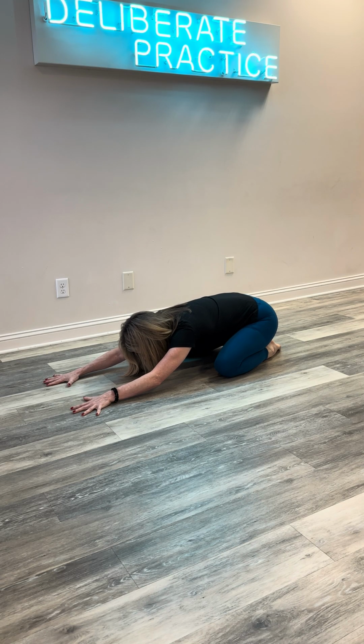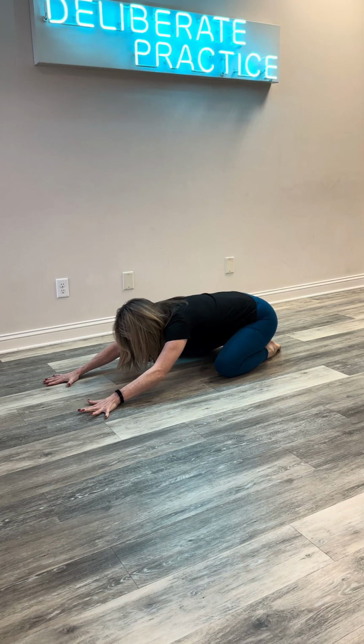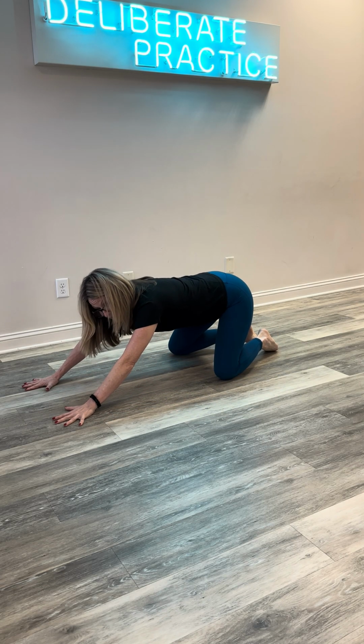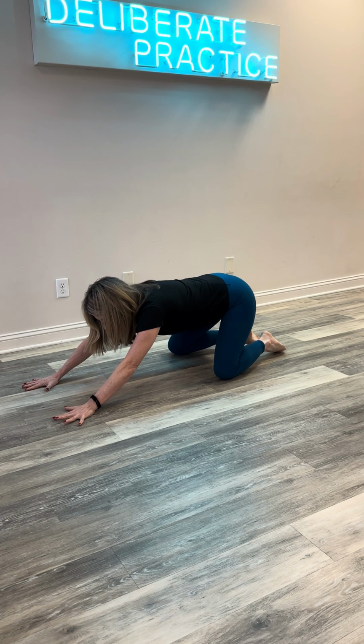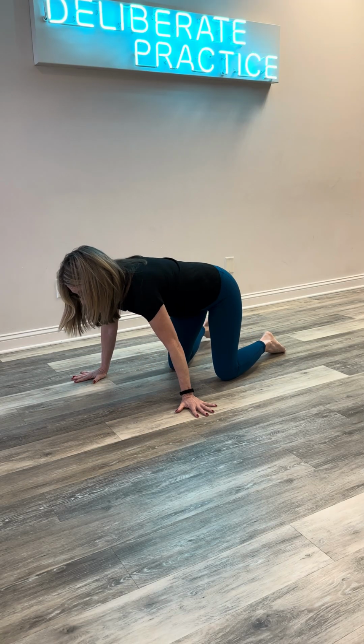And again, in these downward facing poses, I'd love you to think about breathing into your back body. So again, some of you might be lifted up a little bit, and that's okay. You're using the range you have available to you. After a few breaths there, we'll come up to our all fours position once again.